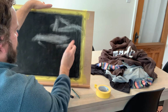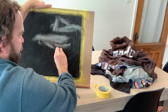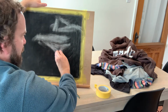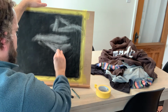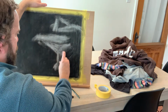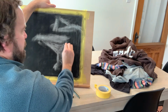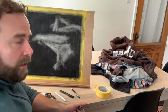And then what I'm going to do is I'm going to make this a little darker, just so I can differentiate between the two. And I'm holding to my board so it doesn't fall on me. Trying to locate exactly where that cuff is going to be. Okay. That's here. And notice I'm constantly taking this out. You might look at my drawing and be like, what the heck is he doing? I don't see any of that.